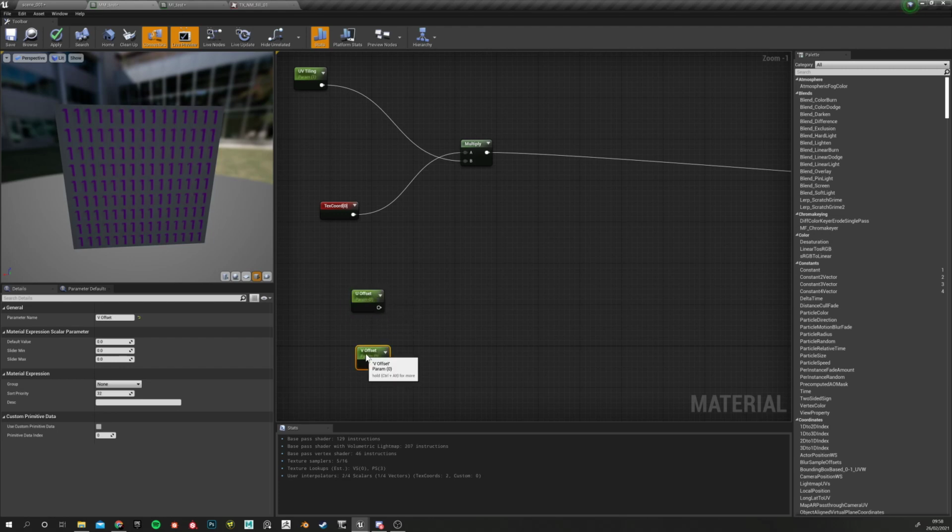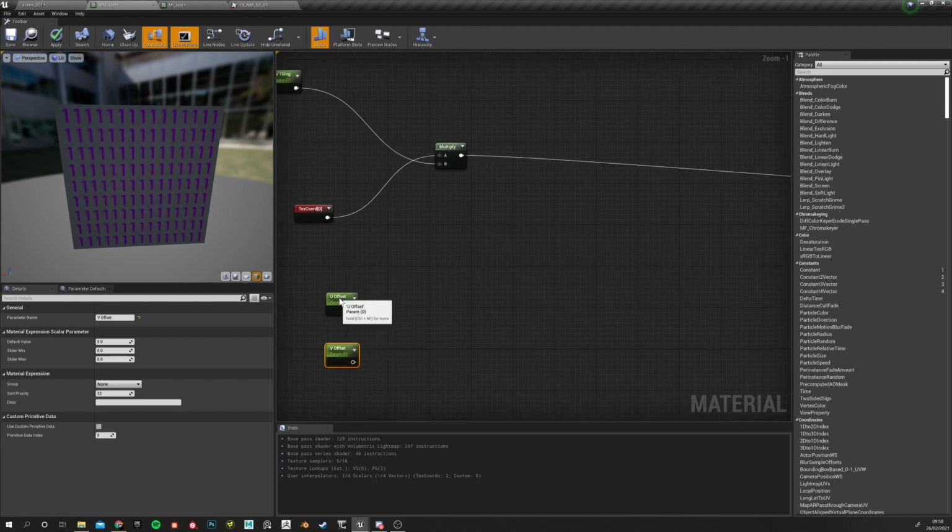Now we do that. Then we need to make sure these two parameters have a default of 0. Remember, adding is different from multiplying. If we multiply and put the default to 0, it will kill it. But if we add 0, it makes no difference. So we need to make sure that the parameter is on 0 by default here.